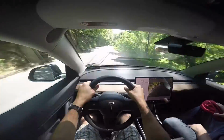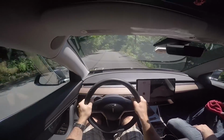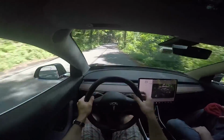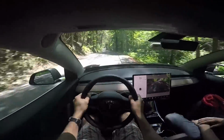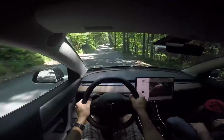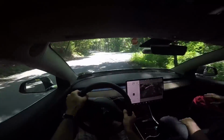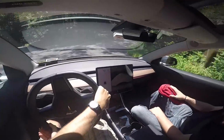I'm digging this. I thought I was going to be really critical, but GM, pay attention. Like the sport mode in the SS just rattles you to hell. This isn't a very good road right here. And squirrel. And it is not. It's smoothing it out.